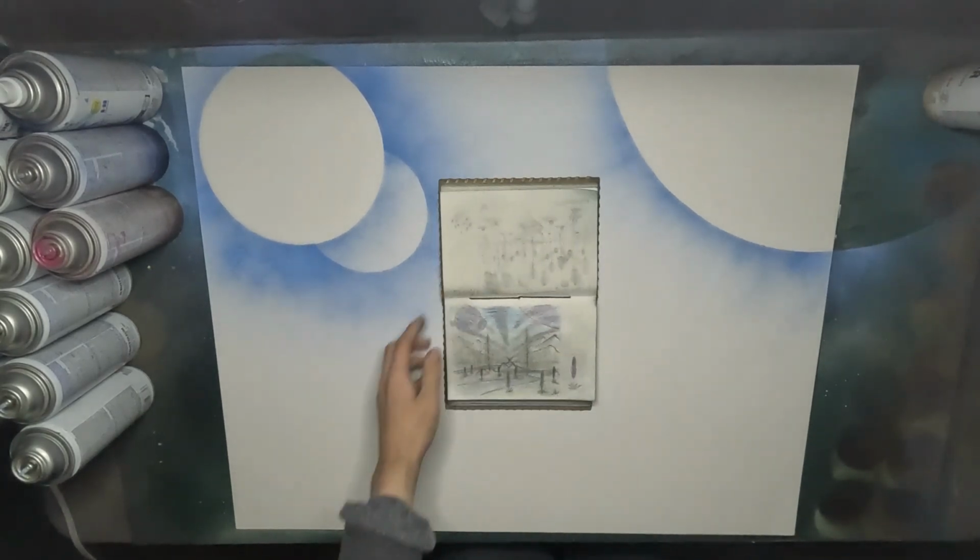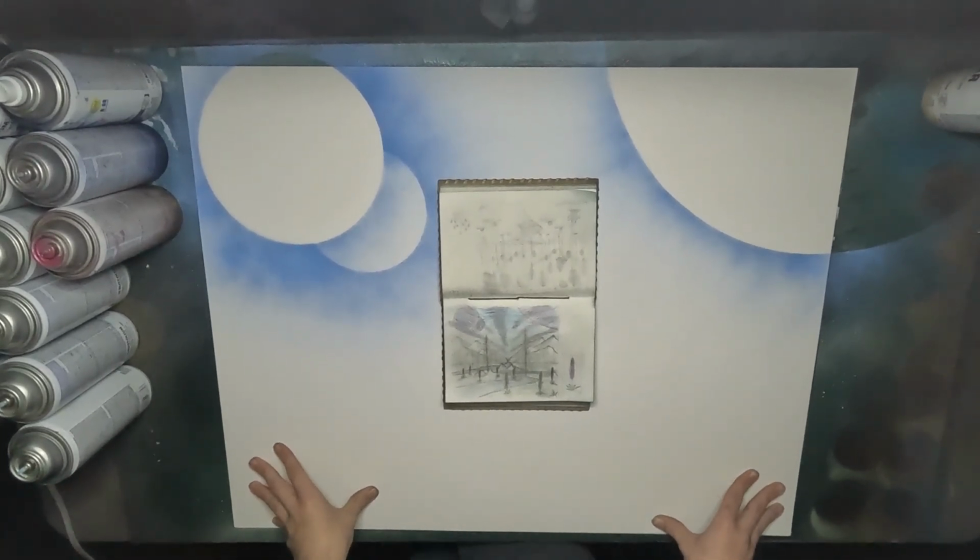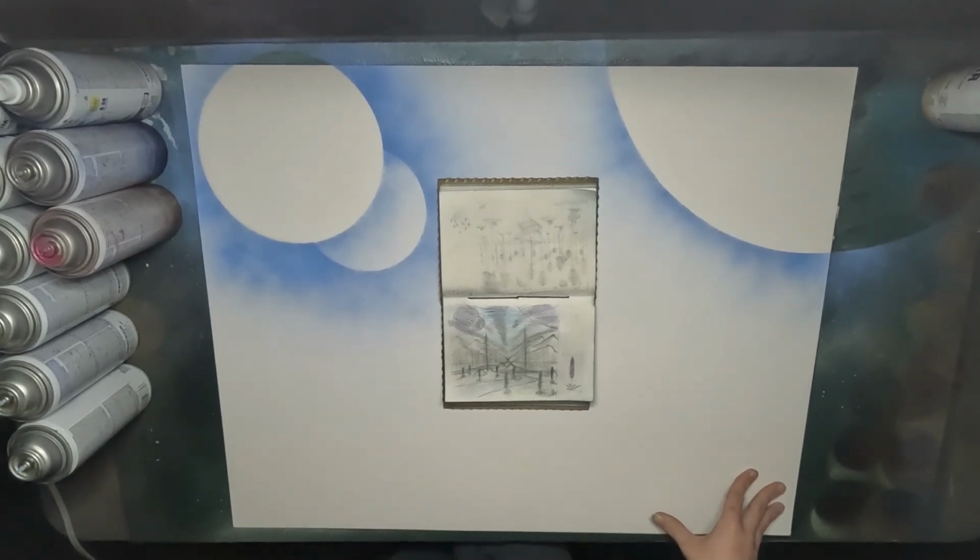I'll be combining my skills with the Mundo Garden painting and the Golden Fields painting. If you haven't watched those 2 paintings, then I do highly suggest that you do so, as both of them will set the groundwork of what I will be doing today. Now, both of those skills that I learned in those 2 paintings will come in very handy here.